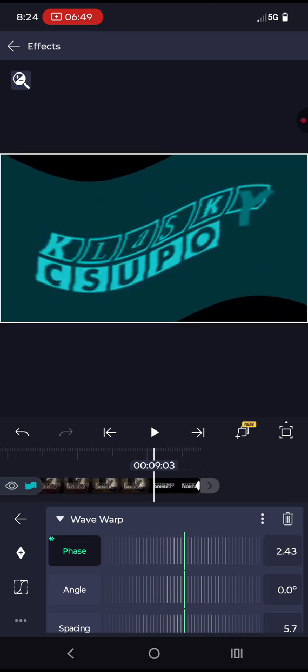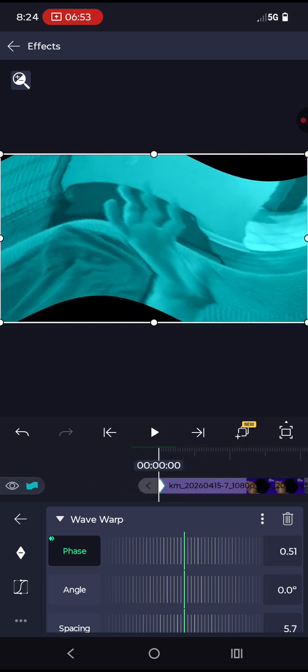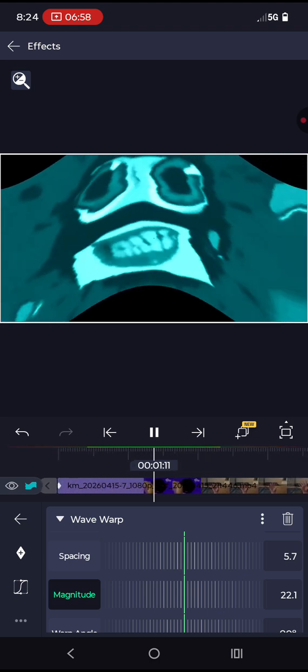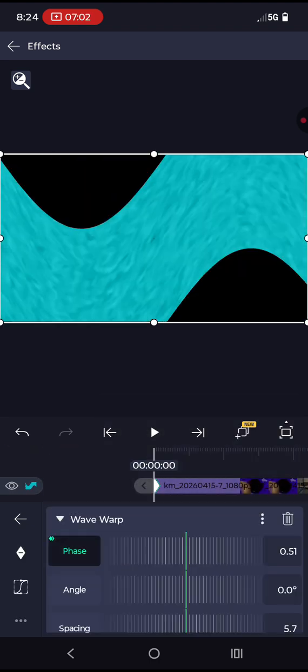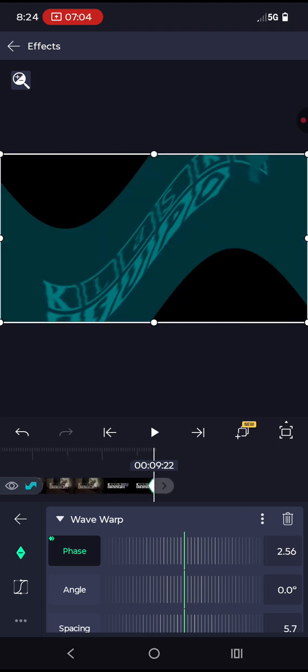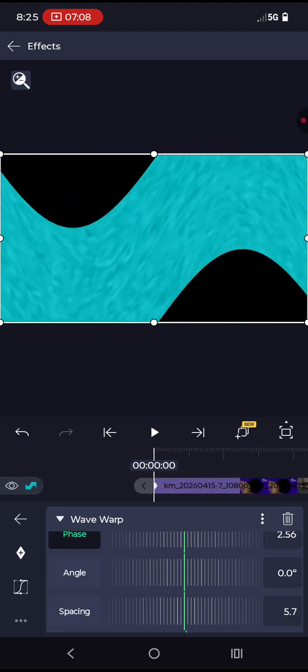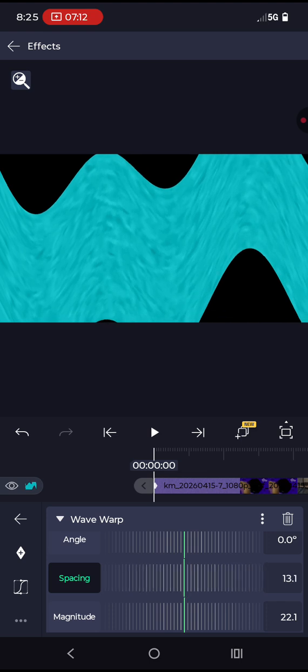Press the teal flyer. Okay, let's fix it. Now duplicate waves. Take off keyframings. Spacing.